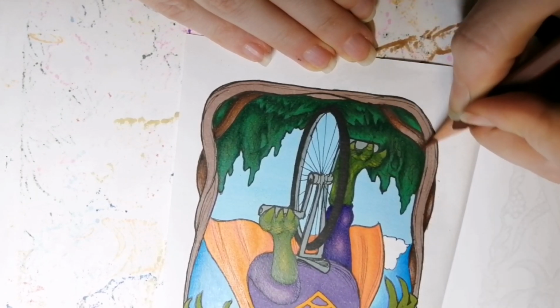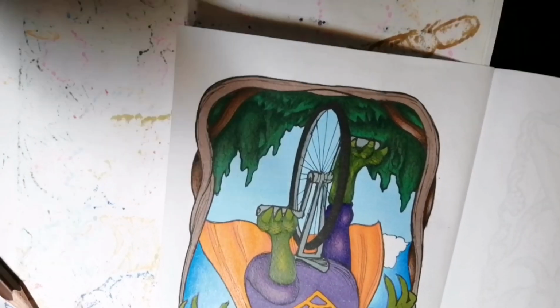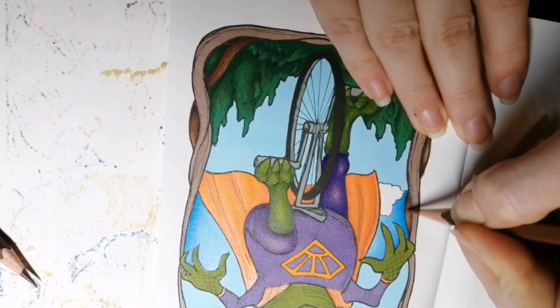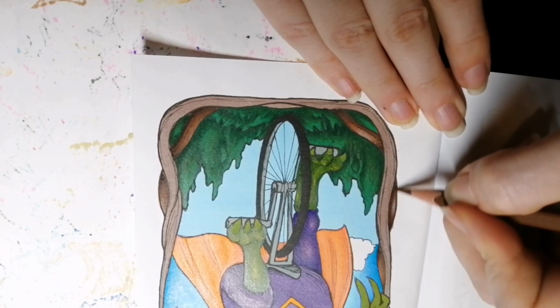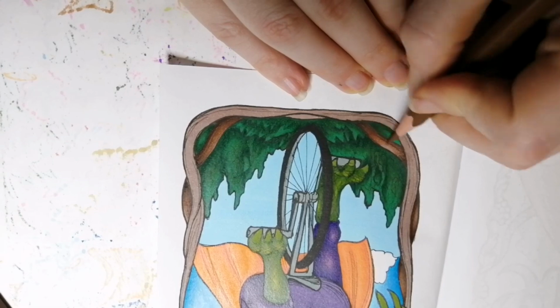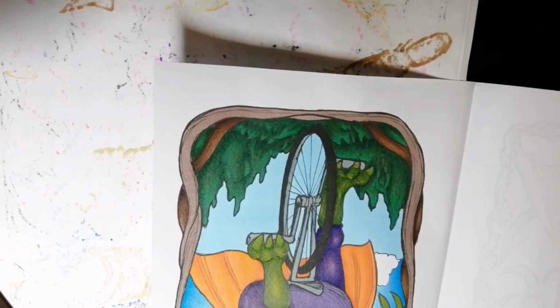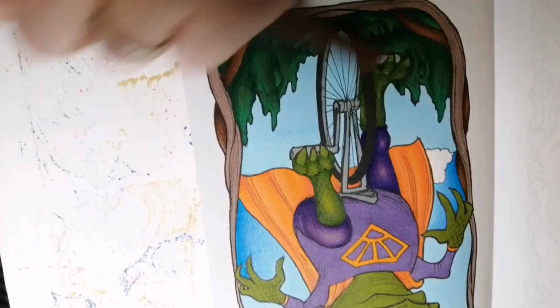I love the reddish brown tone of this wooden border that I ended up with. I'm glad I picked this trio of browns. It really did turn out rather nicely. I've just realised that I did put the blues down and forgot to tell you the colours. So the blue set is 039, 029 and 038. And again, that is it. That is all the bits and pieces.